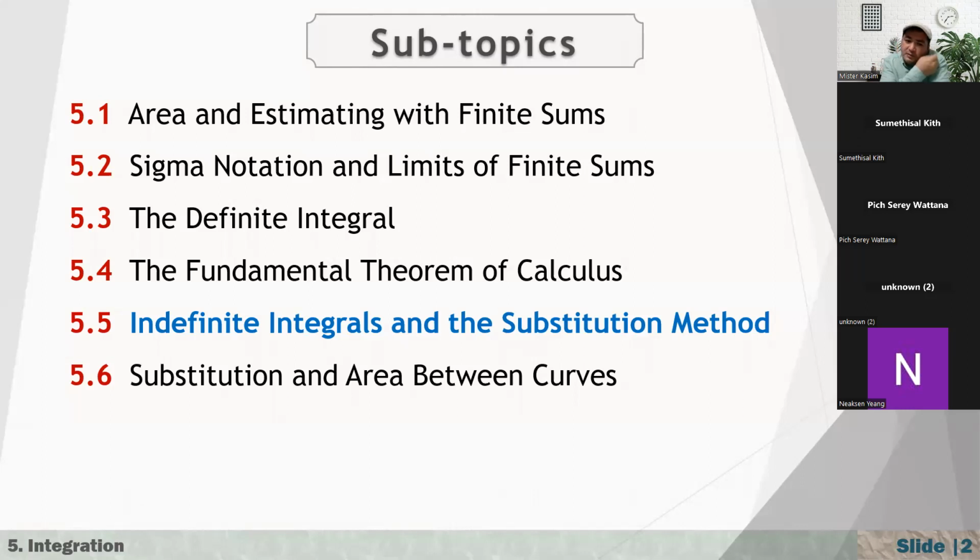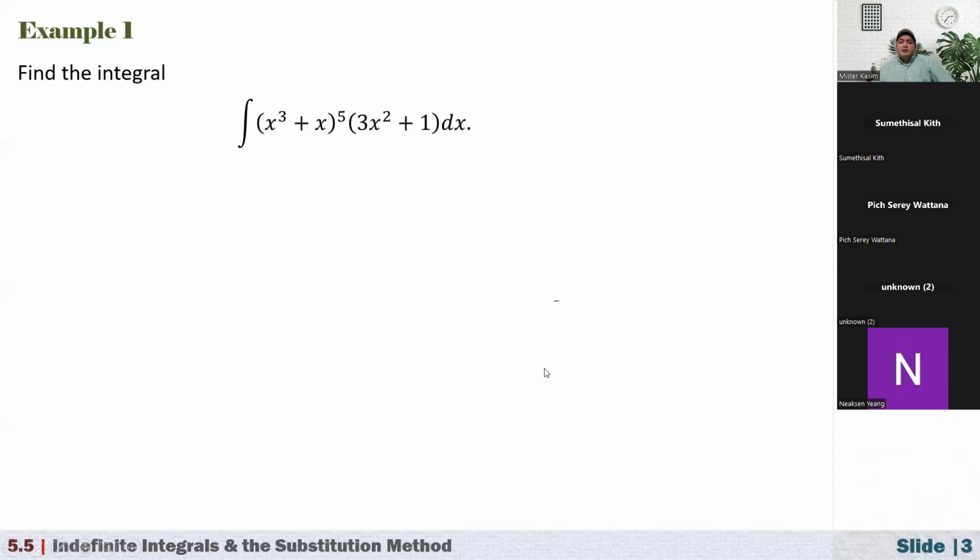Now we are going to use one method here that is called the substitution method. After that, we are going to use this immediately for substitution and area between curves. And after that, we will focus on the application of definite integrals, all right? And once again, you have to study everything from chapter 5 and chapter 6, plus related rates and optimization problems from chapter 4, to prepare well for your final exam. All right.